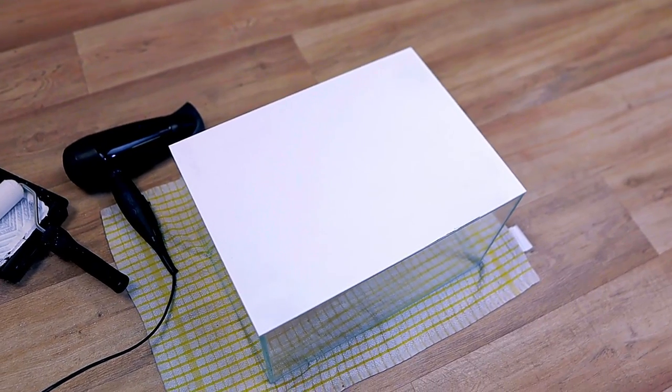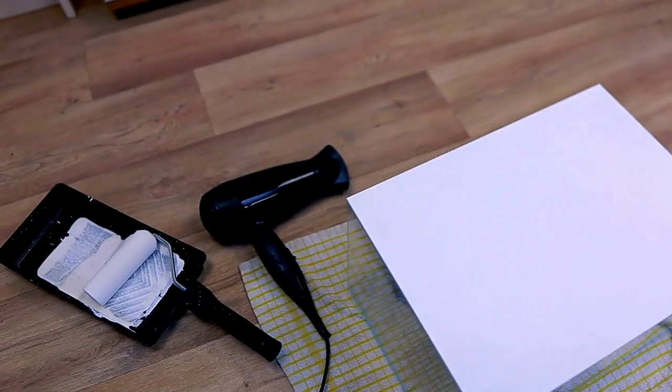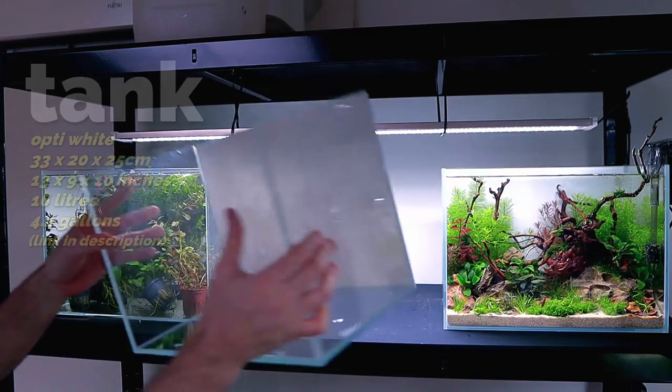Okay, we're done. I put about four or five coats on. It's just ordinary ceiling paint. If I scratch the back, it will come off, so I can remove it if I want to as well. In between each layer, you can see I was using a hairdryer to dry it. And you're probably thinking, why have you got a hairdryer, MD? Well, it's my wife's, don't tell her I've got it.